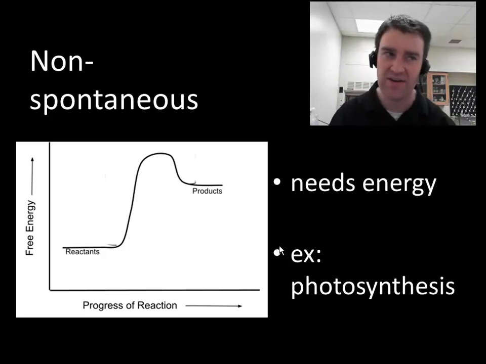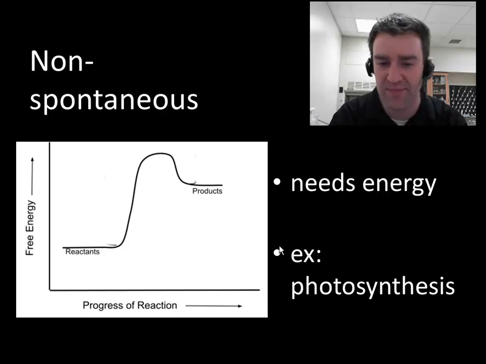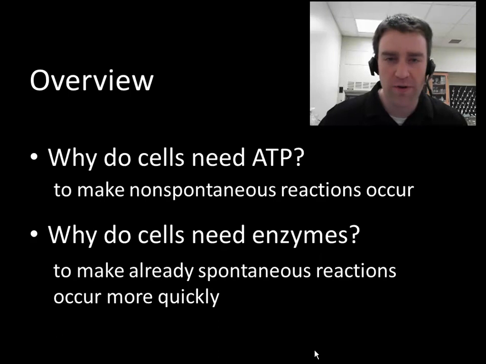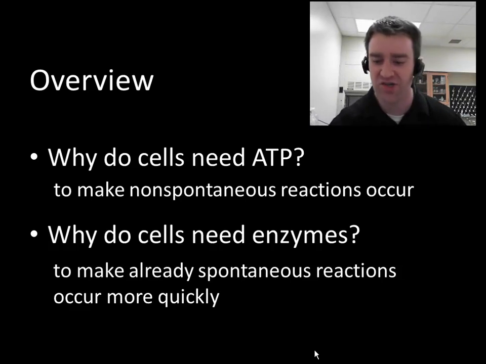That positive sign really indicates the amount of energy that needs to be taken from the surrounding solution in order to make the reaction happen. And we're going to learn that a reaction like photosynthesis is an overall endergonic process. Photosynthesis needs energy to help make it occur. Okay, so we've at least defined the concept of spontaneous versus non-spontaneous. So let's see how the ATP molecule within cells can help make non-spontaneous reactions actually occur then.